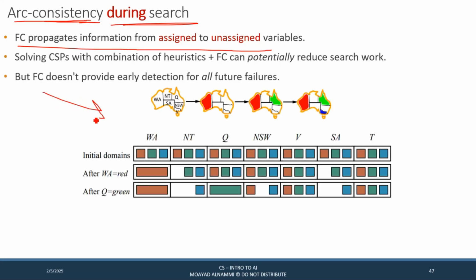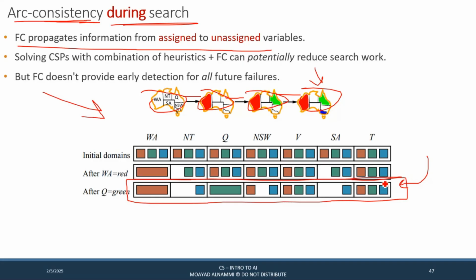If we check this scenario in my search, I'm at this node, I move down, I'm at this node, I move down, I'm at this node, and I move down one more. At this level in the search tree, you can see that forward checking doesn't detect any problems for this domain, right? However, if we applied AC3 at this level, it can see that, hey, I have two neighbors, SA and NT, right? You can see that SA and NT are neighbors.